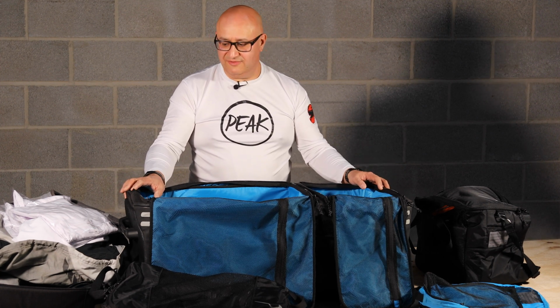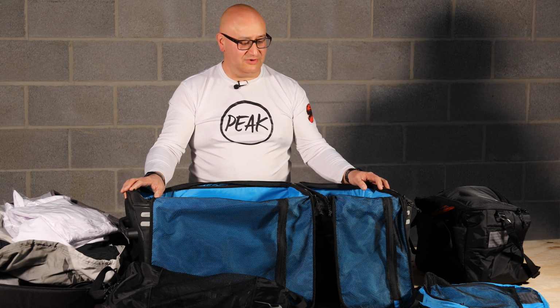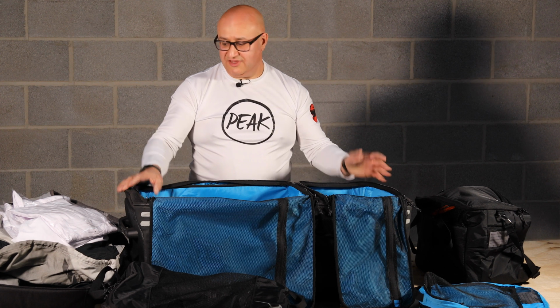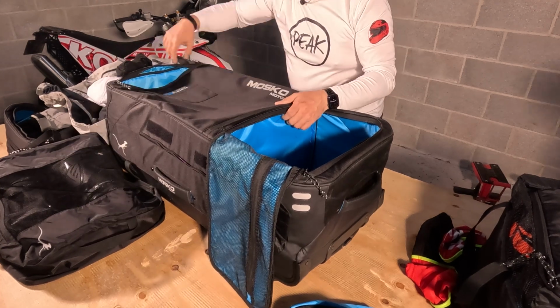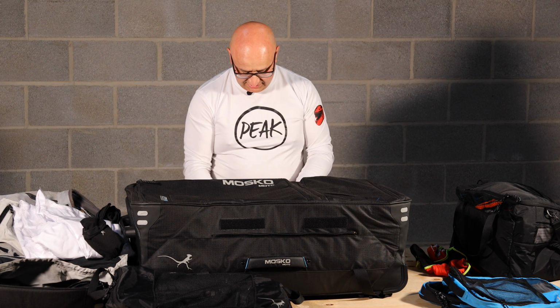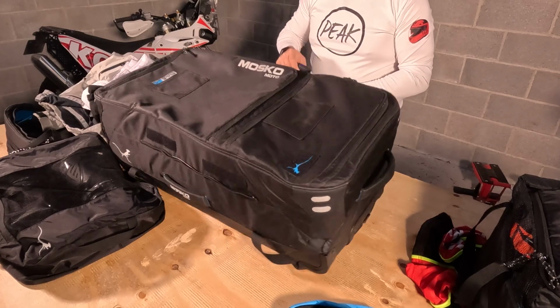The problem that I have with the bag is that essentially it's quite heavy, especially with 2 parts. And most of the time I fly economy where I can take 1 piece of luggage. So what I wanted to show you was that if I pack this up with everything you see here, and then I'm going to weigh it. So I'm just going to close that up for a moment. I'm sure this weight is on the Mosko Moto website, but sometimes it is nice just to verify these things.